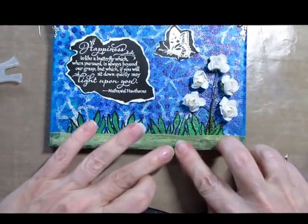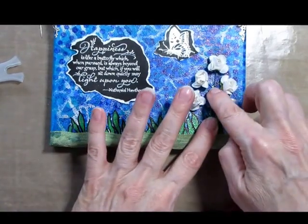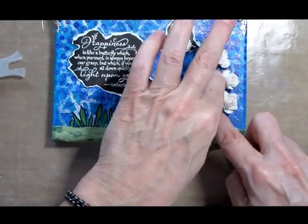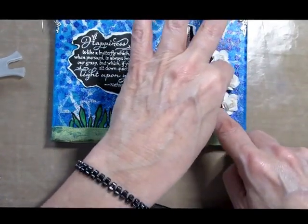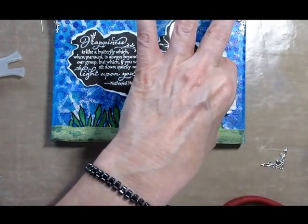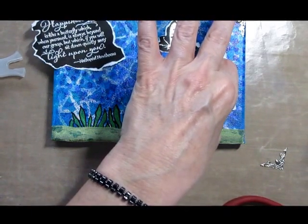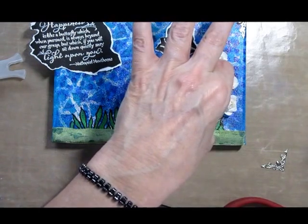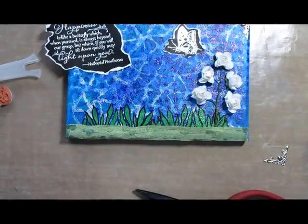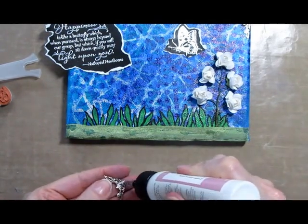Okay. And yes, we can see some glue right now, but that's okay because it's going to dry clear. I can't really clamp that down very well. I need to hold it for just a minute, I think, and then maybe just do this from a distance. We don't want it to get hot, but we wanted that air. I just want a little air on it. Okay, and then we'll get our edges down.